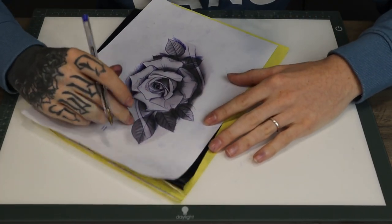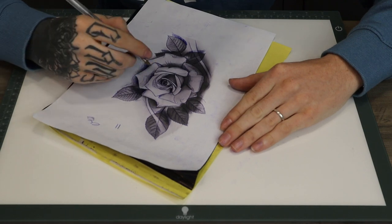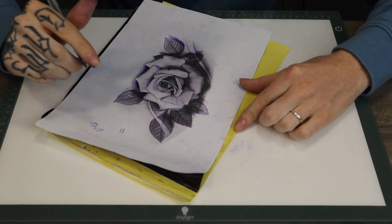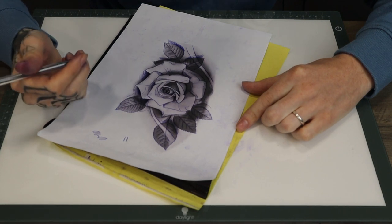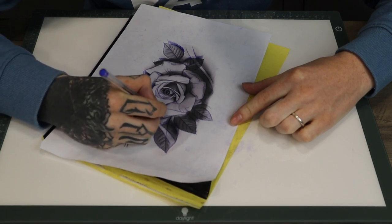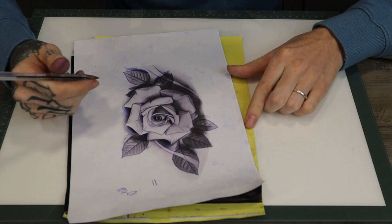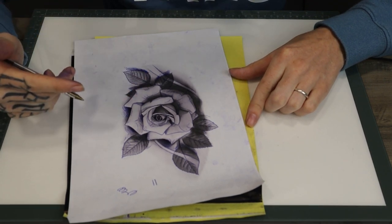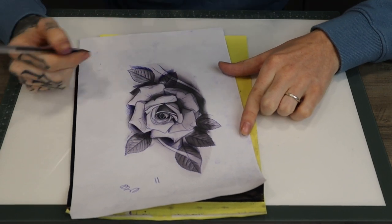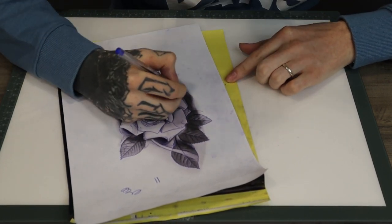With the stencil process, I think it's very down to how you find it best. Once you've had a few practices and tried to tattoo your design on the fake skins, you will find a way that suits the way you tattoo best and the way you like to do the stencil process. I think the best way I would recommend is finding a process that's the same every single time. I always add these double lines to separate the shades and I do the same process every single time - then I know when I look at the stencil exactly what I'm going to be doing when I tattoo it.